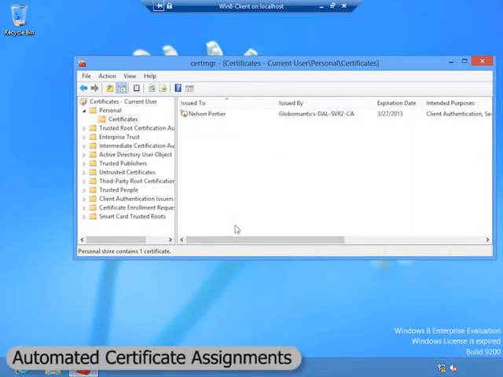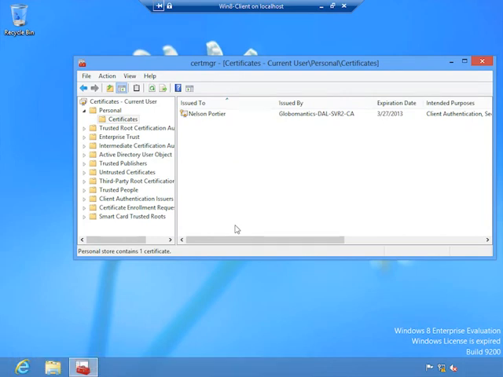Now, once we get sophisticated at manual assignment of certificates to users, we then start to consider the possibility of having to do this for dozens or hundreds of users, maybe thousands, maybe tens of thousands of users for large organizations. And that suddenly becomes a task that I really don't want to have to do manually. What I'd rather do is automate that. Well, that's going to require a little bit of extra work. Not lots, and certainly it is going to be a huge time saver as opposed to manual assignment of certificates of the sort that we just did here.